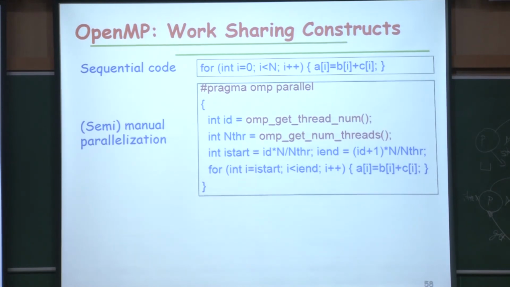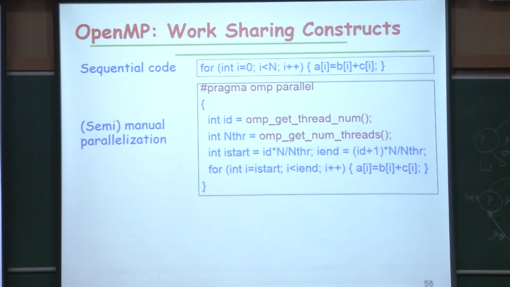So, if you want to write a program, you can actually write what I call a semi-manual parallelization. Well, actually it is manual, but semi-automatic or whatever. So, what I have done is that ID is basically my thread ID, and then I divide the total number of elements by the number of threads. This gives me my PID, and this gives me the total number of threads in the program. That depends on the environment variable or wherever you have set it previously.